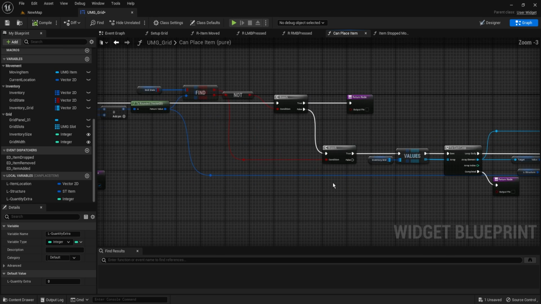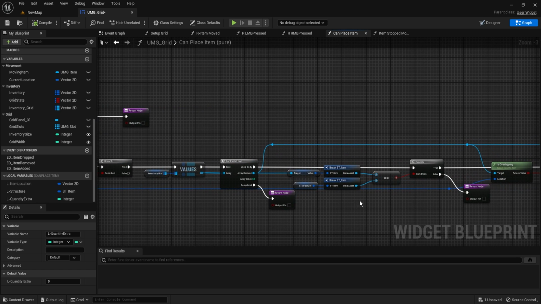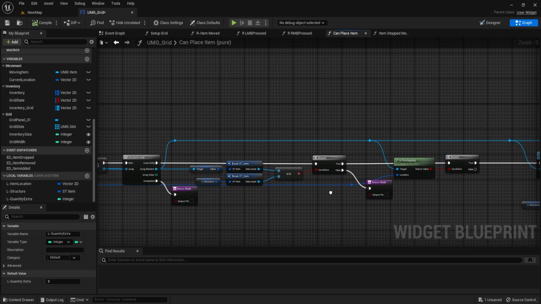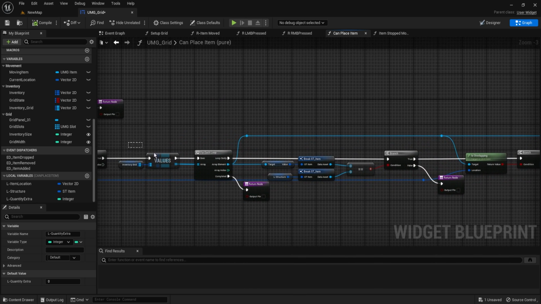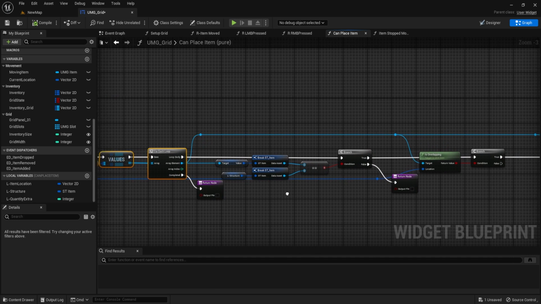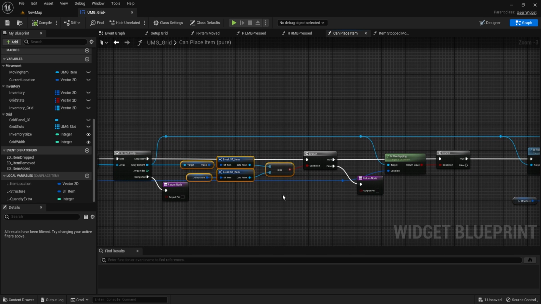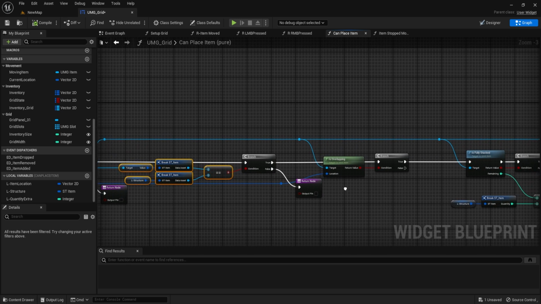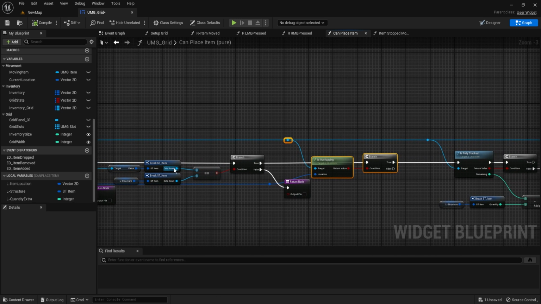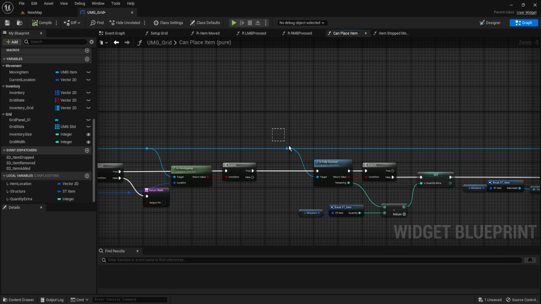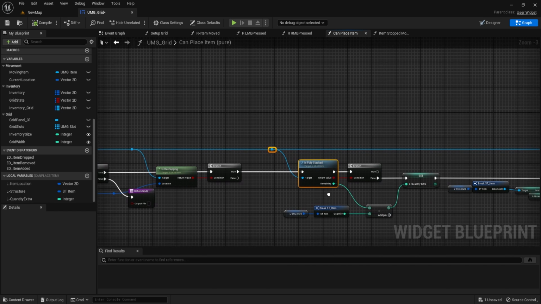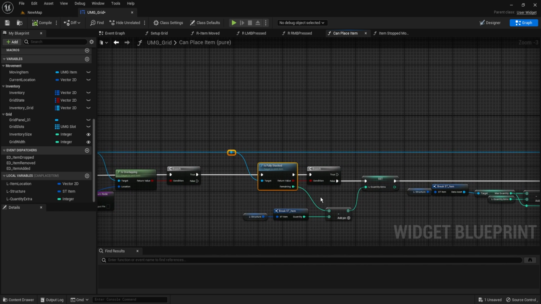This is a bit complicated. I hope it was at least somewhat clear. It's a bit difficult to explain, but pretty much to run through it again, we check all the items that are already placed. We check whether the item we're looking for is the same structure, because if it isn't, we don't care, we can ignore it. If it's overlapping and it's the same structure, then that means we can go ahead and actually stack it on top if we're trying to place it on top instead of just ignoring it.